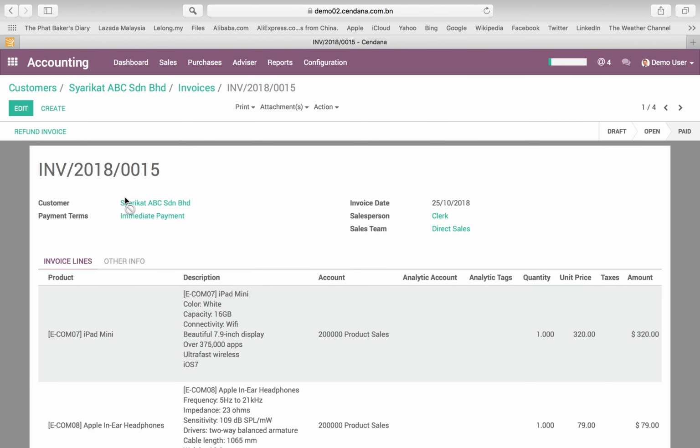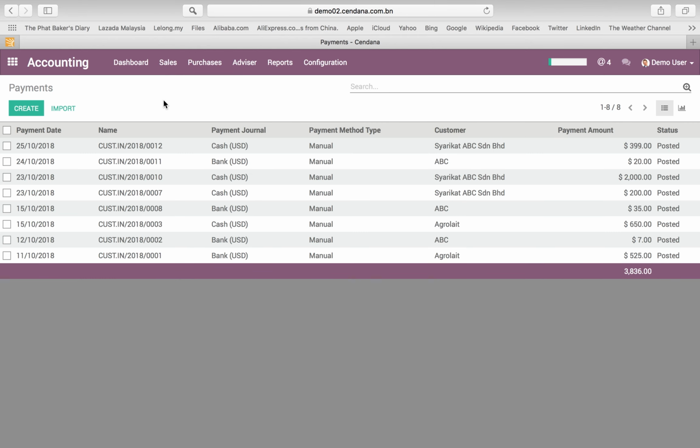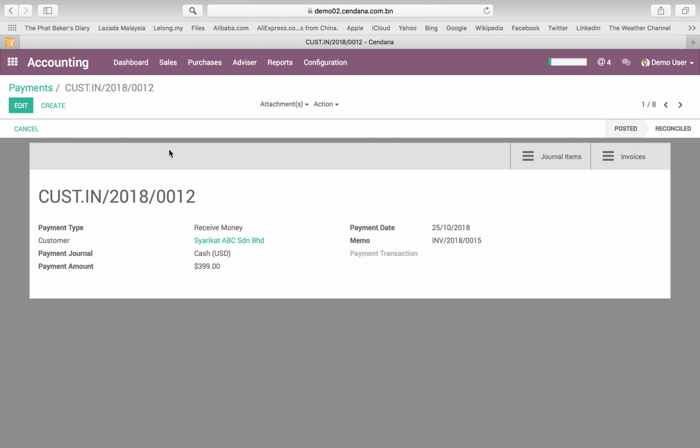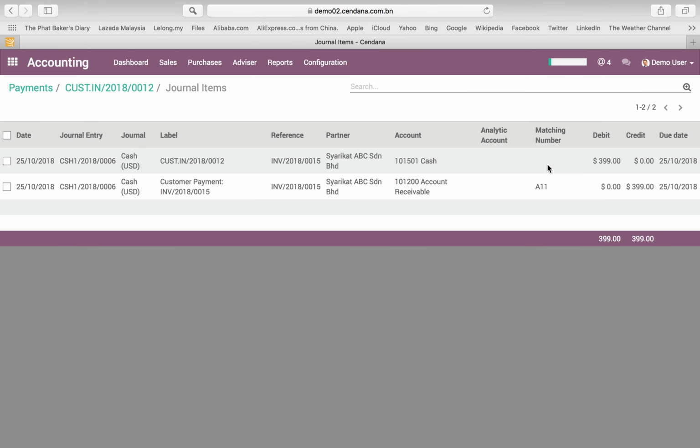The green icon near the payment line will display more information about the payment. From there, you can choose to open the journal entry to reconcile the payment. If we go to Sales menu, then Payments, a payment record is generated right after you validate the registered payment. Together with the payment record, a journal entry is also generated to credit the amount of money in 101200 account receivable and to debit the amount of money in 101501 bank. It means you collected money from your customers, then you have more cash in the bank.